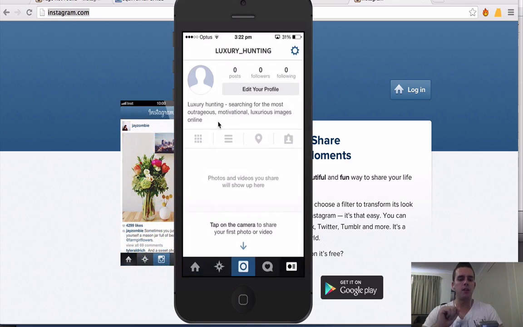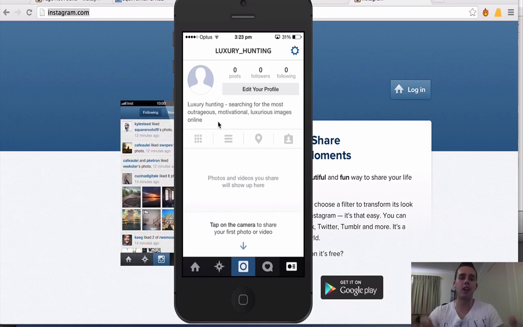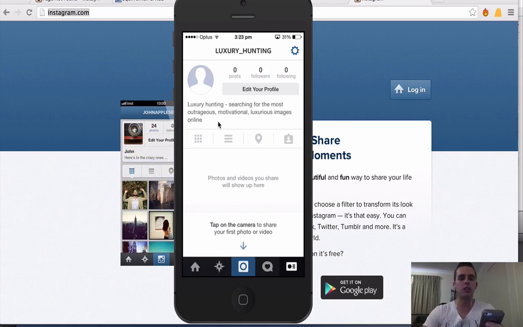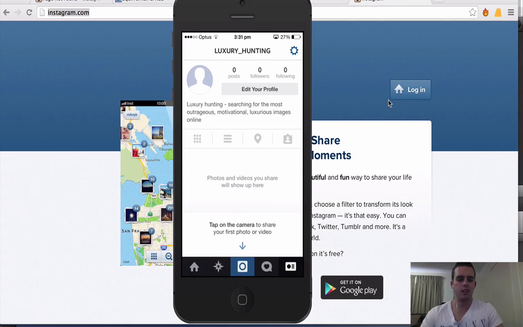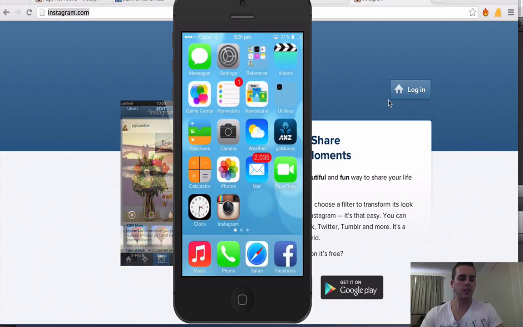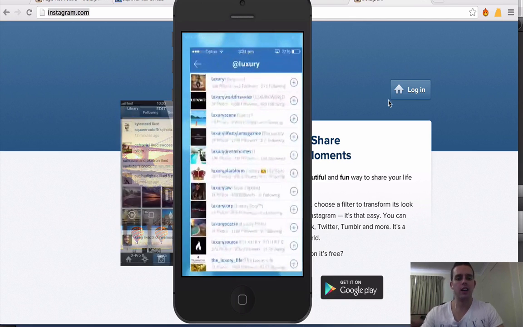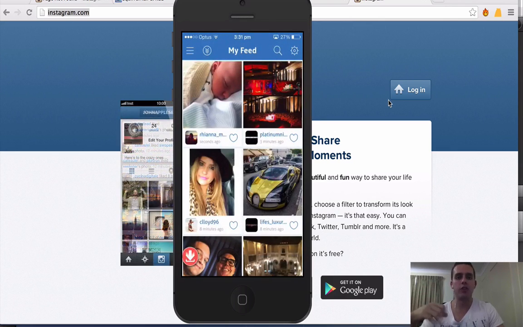I'll come back and I'll add a picture in a minute, but what I want to show you guys now is the easiest way to stockpile images from a related market and save them all perfectly in the right sizes, ready to go for your Instagram account, and then we can schedule them. So what we're going to do now is I'll get out of this and we head over to an app called Phonegram. It's a really cool app for gathering content, and we talk about it all in the Fundamentals series. You can find it in your app store. Pretty sure there's an Android version as well.